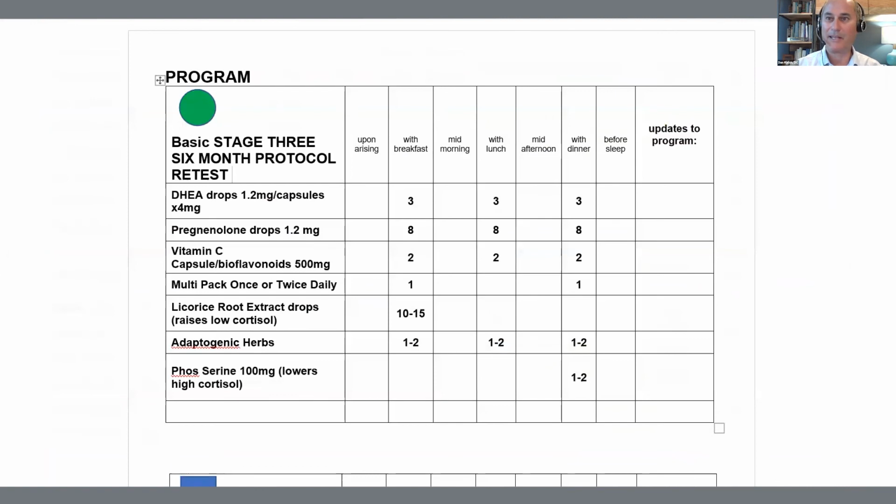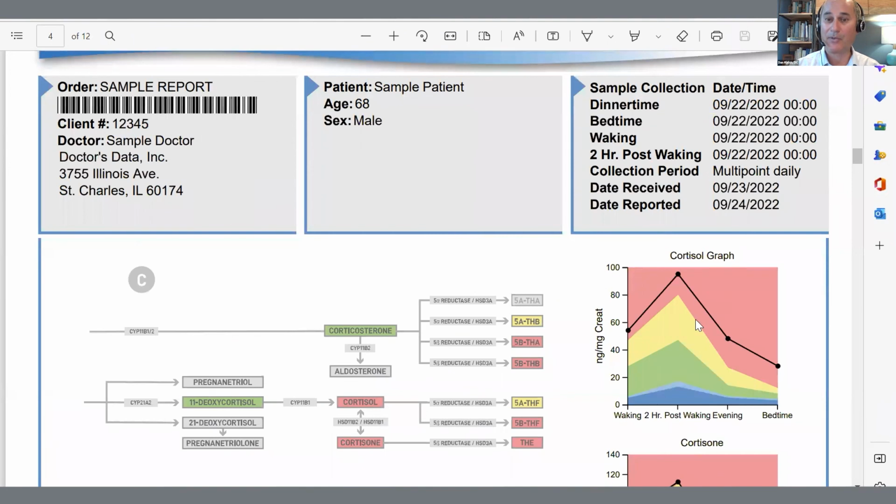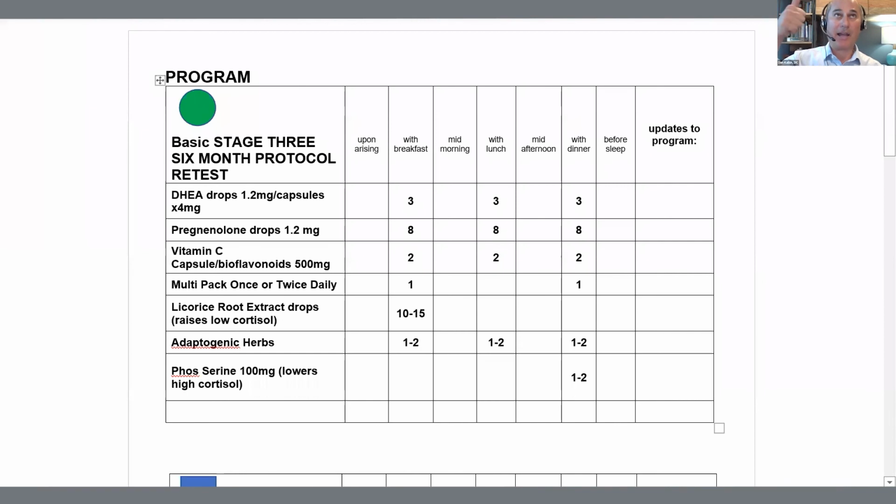Oh wait a minute, I didn't tell you what stage it is. It's a stage 1, right? Because it's super high cortisol. So let's do a stage 1: high cortisol, low DHEA. One of the effects of DHEA, if you supplement with it, is that it lowers cortisol. So if someone has really low cortisol already, think about it: you don't want to give them too much DHEA because you're going to lower it even more.